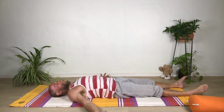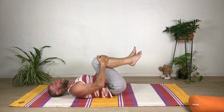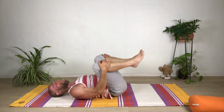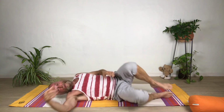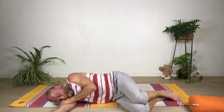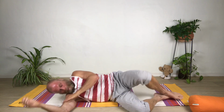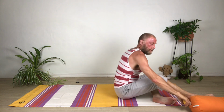Slowly start to wiggle the toes, the fingers, gently bringing some energy back into the body. You can lift the knees up and give yourself a little bit of a to and fro movement through the lumbar section if that feels good. And then in your own time, you want to come over into a fetal posture, that's fine. Once you've done that, then coming up into a seated posture.